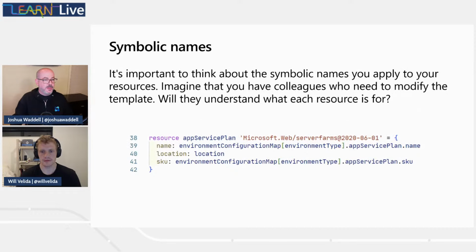I think I might have jumped ahead a little bit. That's what we're talking about here on symbolic names. For example, what we see here in line 38, the symbolic name is appServicePlan. If we need to reference that app service plan, like we saw in a previous demo, where the web app or the app service needs to use that particular app service plan, we can simply use the symbolic name appServicePlan.id to reference the resource ID of that app service plan. Using symbolic names also does the automatic dependency calculation within our file, so we don't have to do that dependsOn conversation.